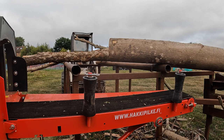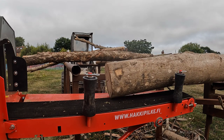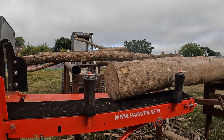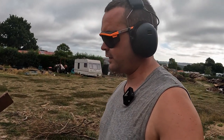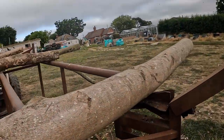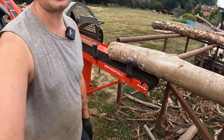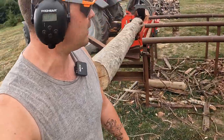We actually have this metal log deck, which is a homemade thing we bought for, I don't know what it was, 300 quid, I think. I can't remember. It has got a roller on the end, which is actually quite good, but the roller isn't connected to any hydraulics, so it doesn't actually make any difference. If it was connected to hydraulics, it would chuck that wood in there. But I didn't get the hydraulic attachment set up with the Falcon, because the chap on the phone said it was an extra $6,000, and I thought, are you kidding me? Noise, but I'm doing the best I can.